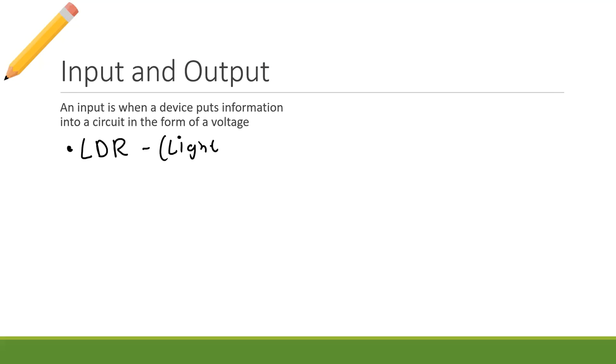If there is a bright light, then the voltage drop will be different. And so you can use that information in a circuit. You can be like, I'm going to make my circuit so that if the light levels are high, then I want there to be a high voltage at this point. I want this device to do some kind of job. You can have the same job happen with a thermistor. Thermistors measure temperature.